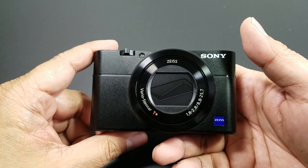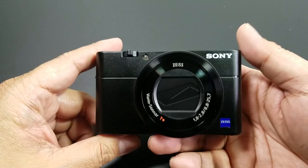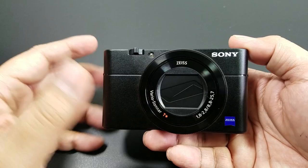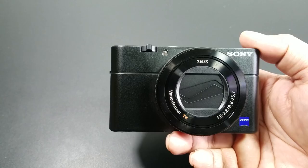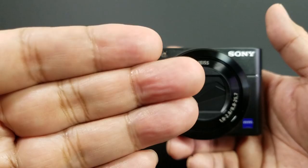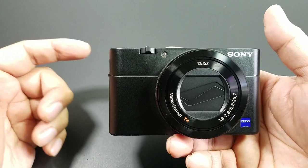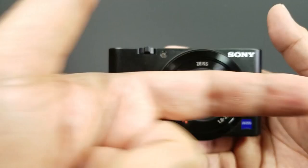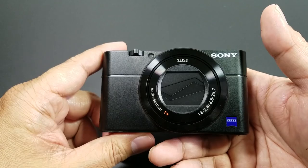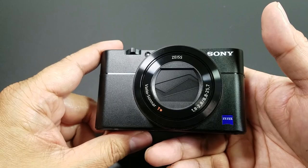I still hesitated because this is a thousand dollar camera — quite an investment. It's in the compact series, very small, even smaller than my phone. I've been filming the last ten or so videos on my Samsung Galaxy, which is super convenient and focuses quickly. The only problem is the mic on the Samsung Galaxy is terrible — it sounds tinny, high treble, and I fade in and out on the audio. I was happy enough with the video footage, but the audio wasn't good.